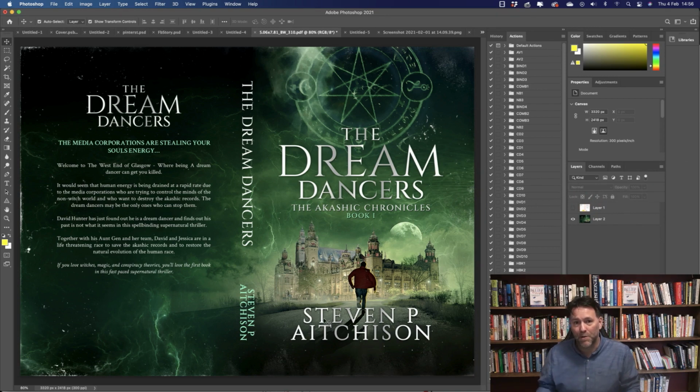And then when it comes to book 2 and book 3 and book 4 and book 5 and 9 in the serial, all I'll do is change out the background image. This is a picture of Kelvin Grove Art Gallery in Glasgow, because it's set in Glasgow. So I'll do another building in Glasgow, but predominantly have the colour red or blue or purple or another colour, but keep the Dream Dancers, the Akashic Chronicles, book 1, and then change it just to book 2, and have all this the same. It's going to be exactly the same. It'll just be the background cover and the predominance of the colour that will change as well. So it's going to be easily recognisable that this is a Dream Dancers book.